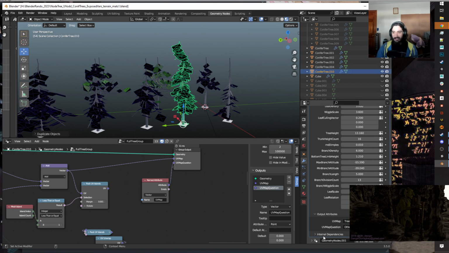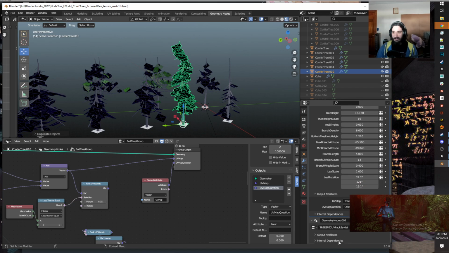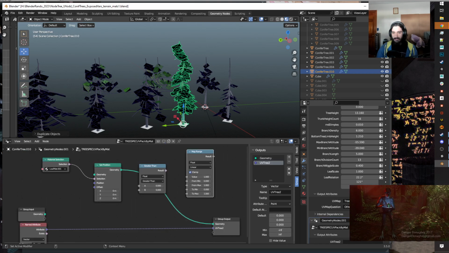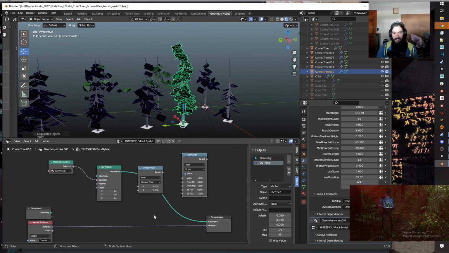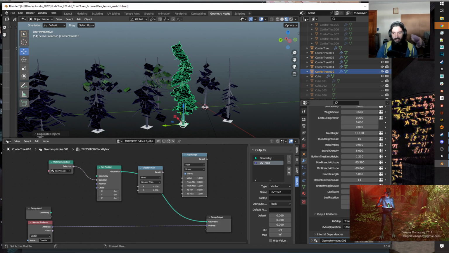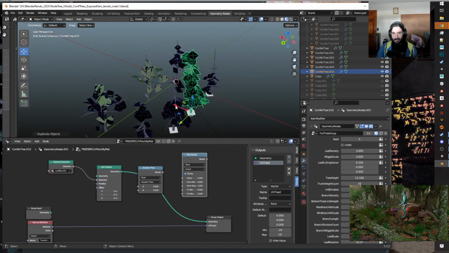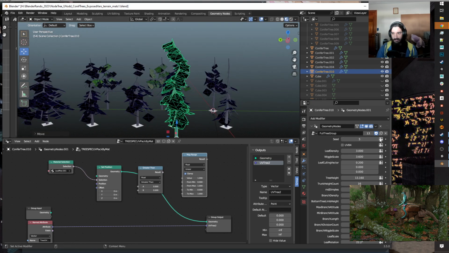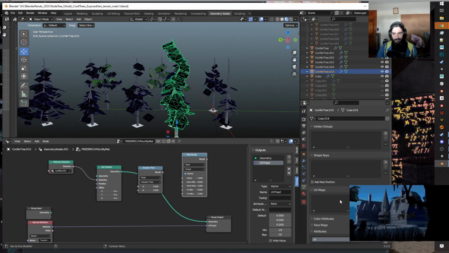Alright, so this we apply the GeoNodes. Oh, this is me trying to repackage stuff. But it's off, so we can ignore that. I think we just apply this. Right?